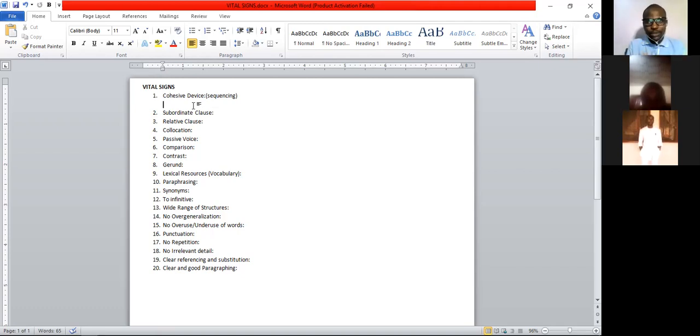There's a subcategory that shows contrast, okay? For the subcategory that shows contrast, you have words like whereas, while, although, even though, despite, in spite. And the phrase in spite is two words, in space spite. So don't write it together. If you write it together, that will be wrong, right? So in spite, despite, although, however, even though, and a host of other words like that. That's another subcategory of cohesive devices.